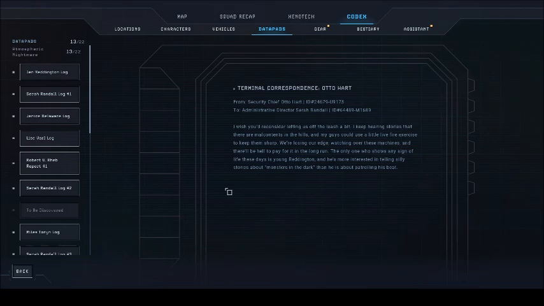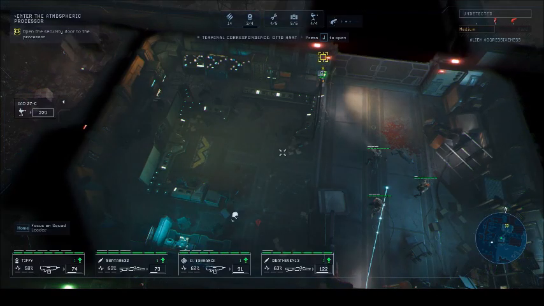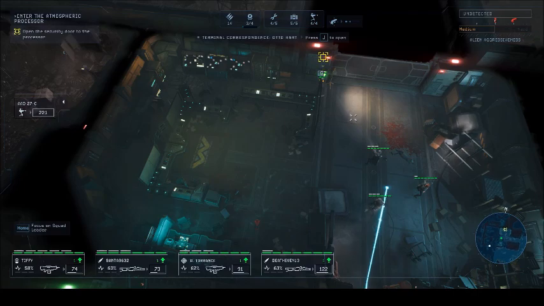I keep hearing stories that there were malcontents in the hills, so my guys could use a little fire exercise to keep them sharp. Losing an edge watching over these machines. And I'll be held to pay for it in the long run. The only one who shows any sign of life these days is young Rangin. He watches and tells serious stories about monsters in the dark, things about patrolling at his feet. Mine's activated. Monsters. Move on!